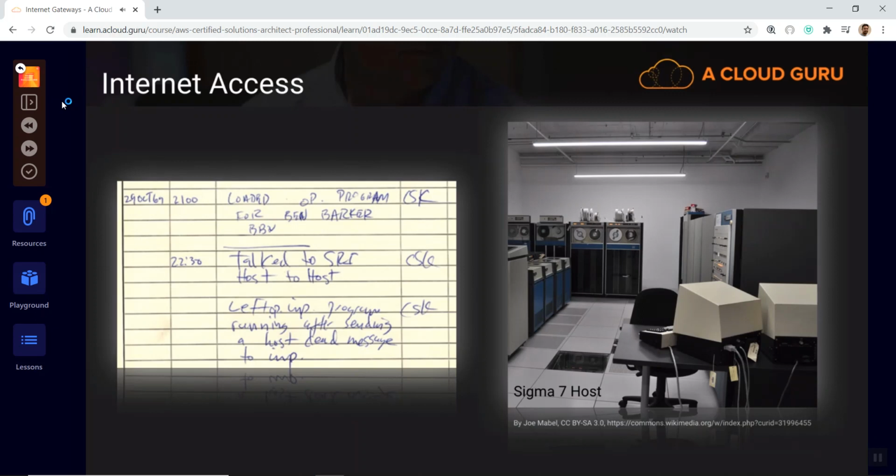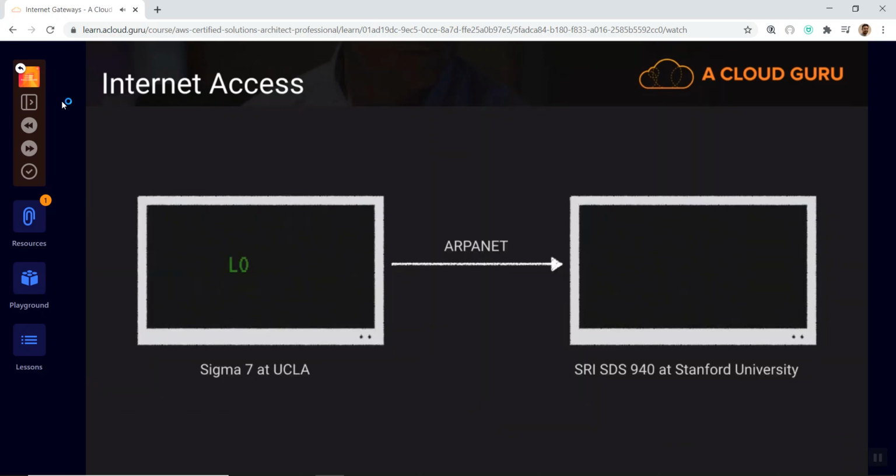On a cloudy Wednesday night, October 29th, 1969, programming student Charlie Klein was sitting in front of a terminal similar to this one on the campus of UCLA, making notes in his work log. At 10:30 p.m., Charlie made history for being the first person to send a message over what we now call the internet. Charlie typed in the words login and waited eagerly as the message was transmitted.